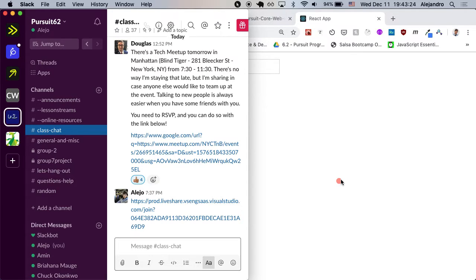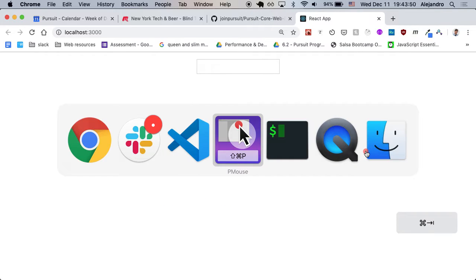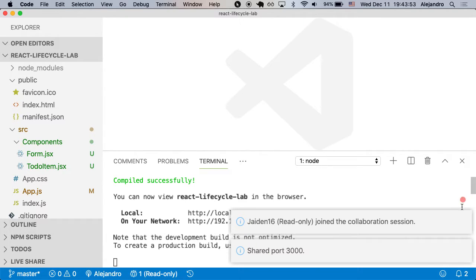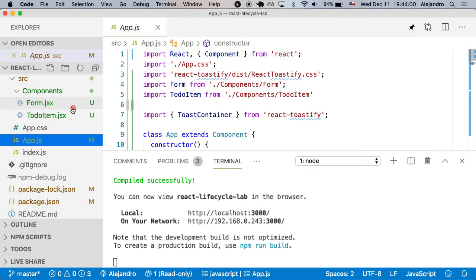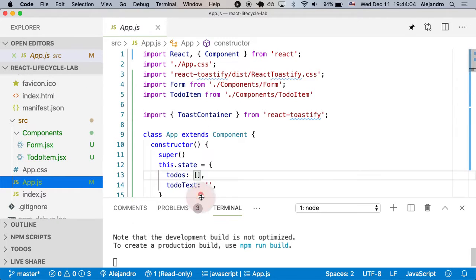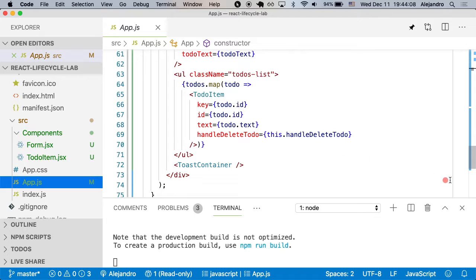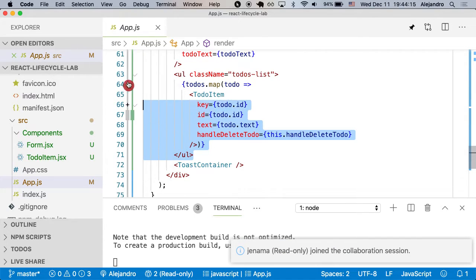Cool. So if we go with this, we could build. I think I did this also at the beginning, I'll build out what it's going to look like first, and then at the end I will do the functionality. So in this case, if you are connected to my code, you can see that I have basically the components that I mentioned earlier. I have app. Do I have the to-do? Let's see. I think I didn't implement the to-do list component. I just have it straight here, but I'm going to take that out to its own component.